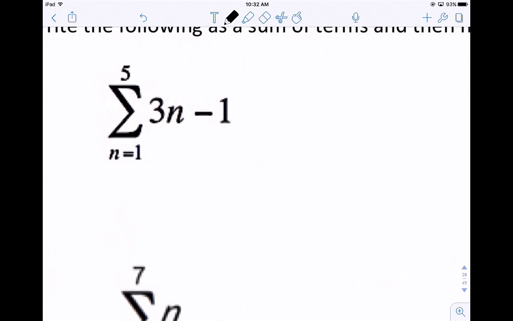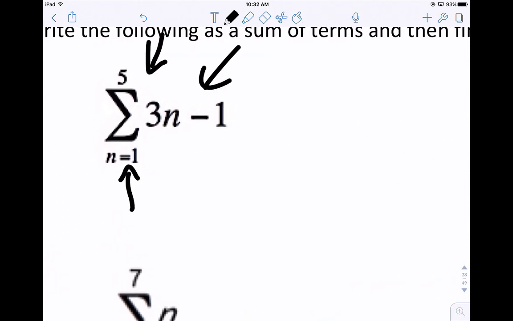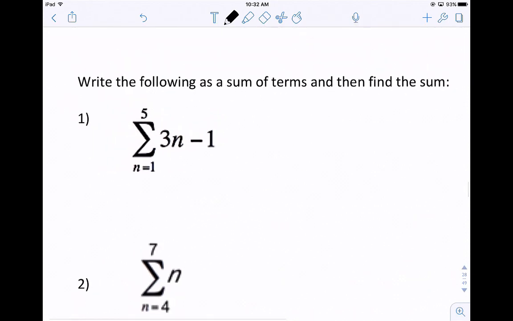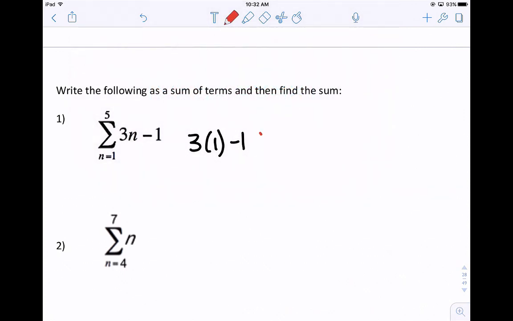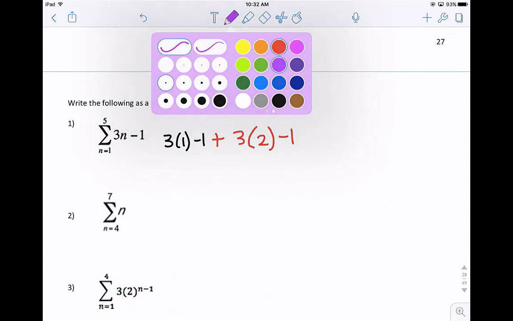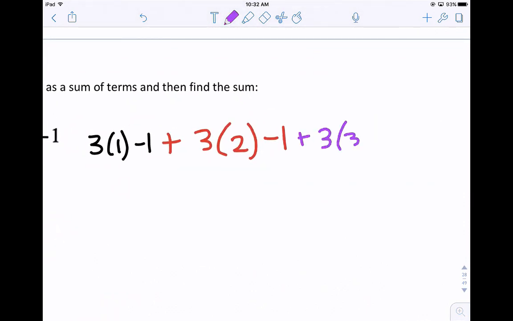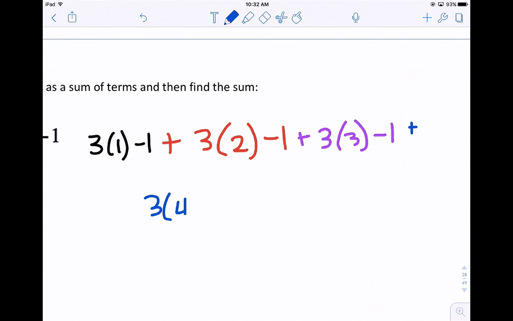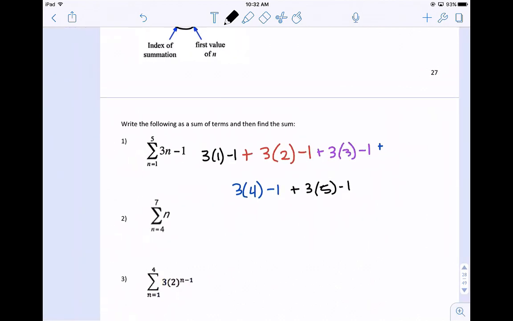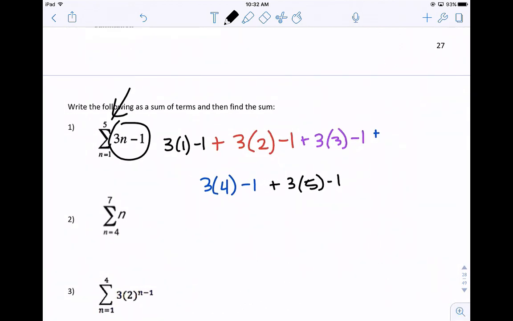All right, so here's what it means. Start at the first term. Go to the 5th term using that rule. Okay, here's what it looks like. 3 times 1 minus 1. There's the first term. Plus 3 times 2 minus 1. Oh, I wrote really big. I should have written smaller. Plus 3 times 3 minus 1. Plus 3 times 4 minus 1 plus 3 times 5 minus 1. Okay, so again, we use this rule for 5 terms because it goes from the first to the 5th term. And we will get those answers and we will add them together.